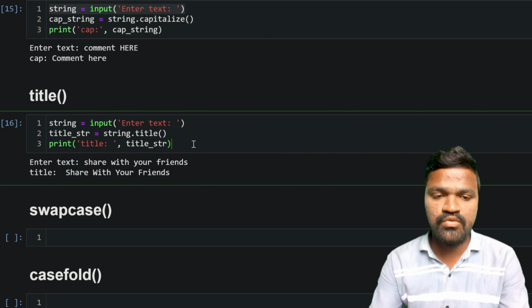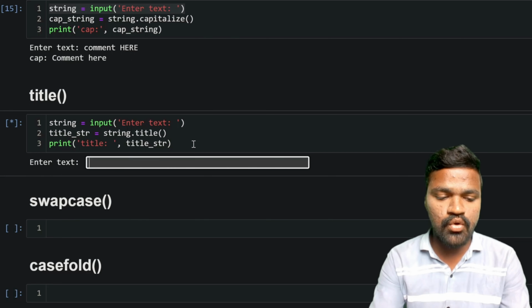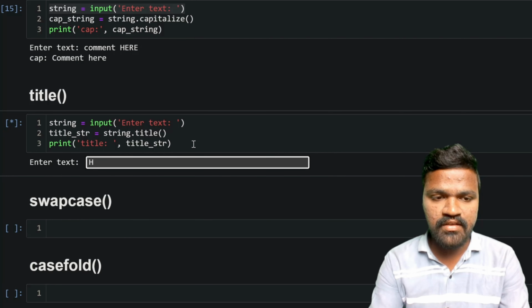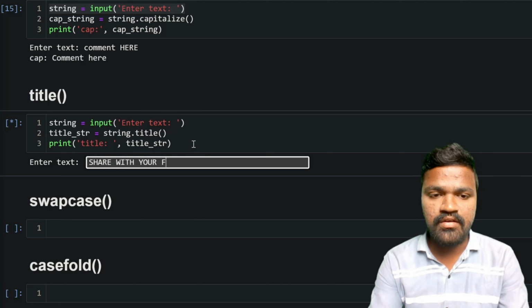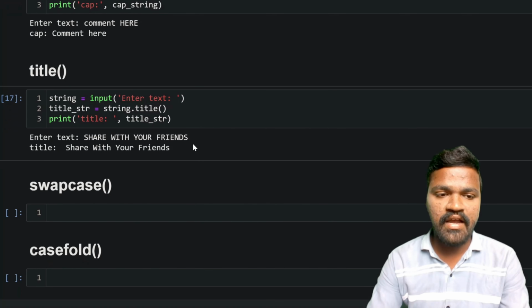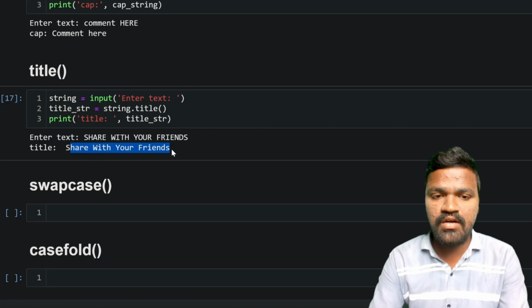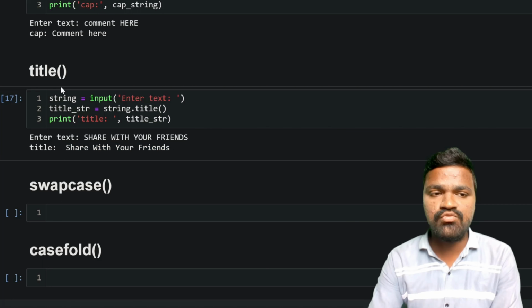Let's say I give some other string with uppercase and see the result. I am giving the same string in uppercase: share with your friends. You can still see the result: the first characters of all the words come in uppercase. That is the functionality of title.